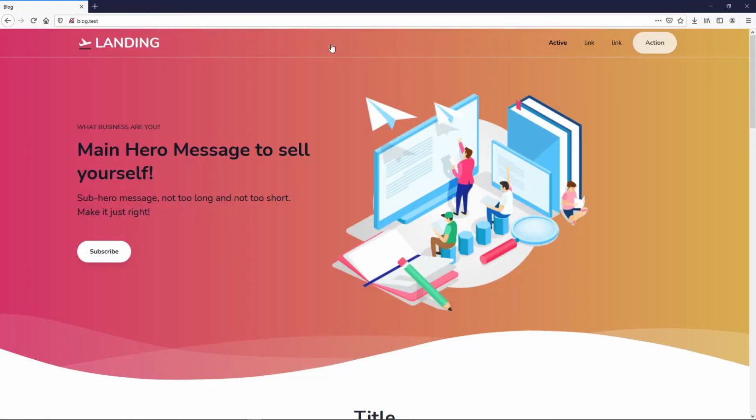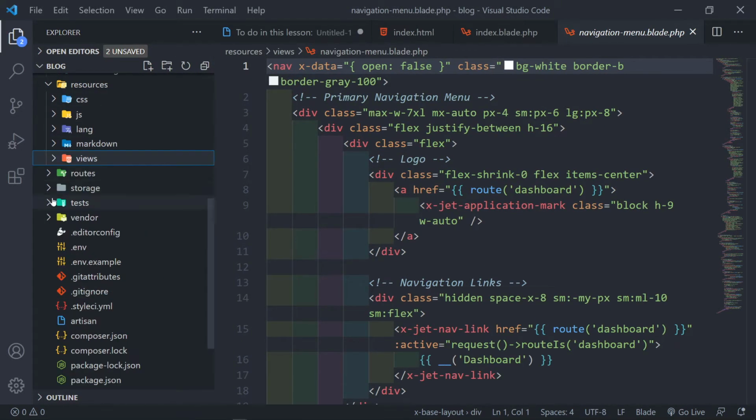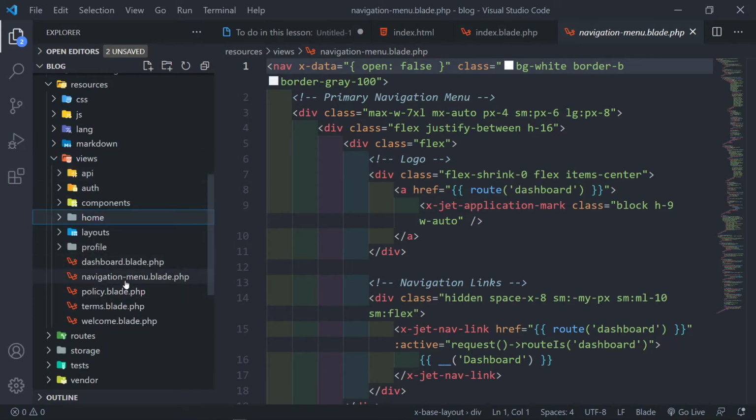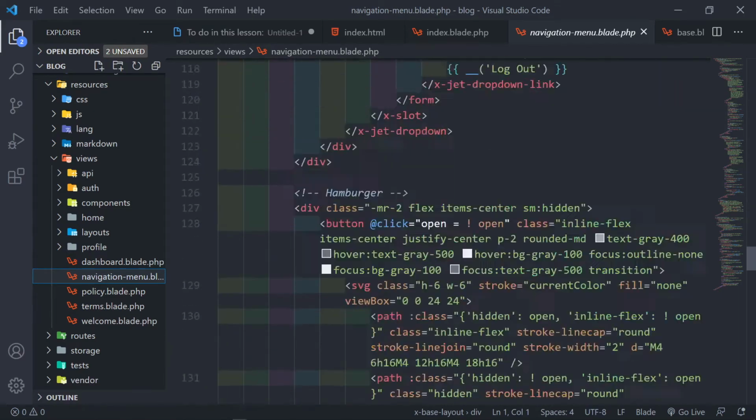And obviously, we're going to change the nav links so that they direct us to the right places. We're going to add our register, login, and all that kind of stuff in there. So let's go to our nav. The moment you installed your application, if you go down to your views, you would see a navigation menu right there. You click on it. Basically, it's got all your nav items in there.